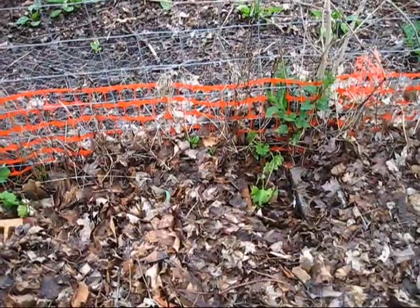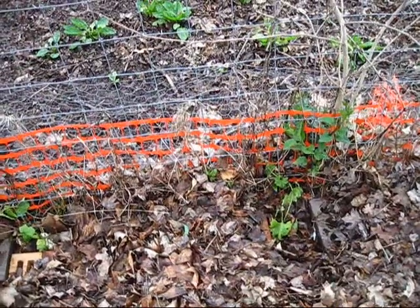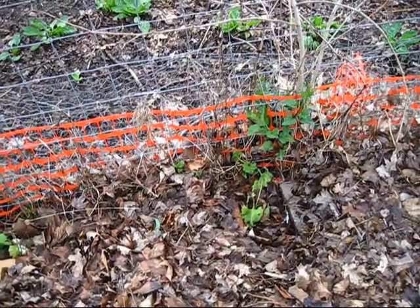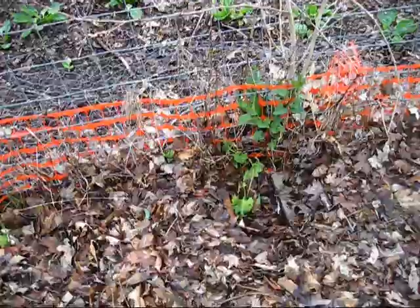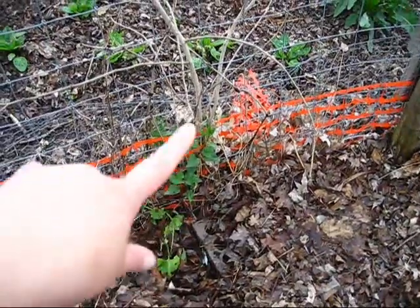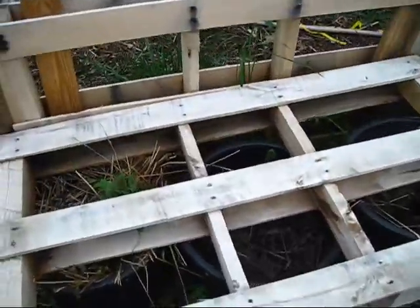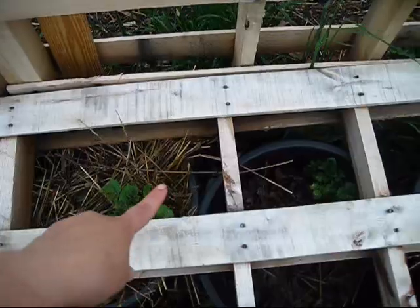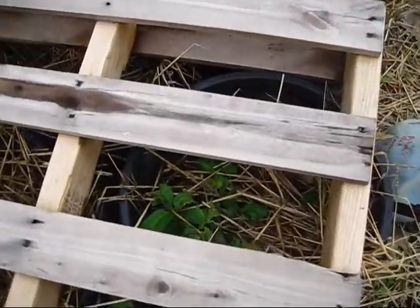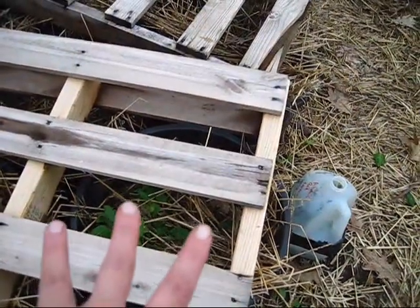Over here I have two of my loofah plants I planted just to see if they would survive so far. They're looking a little sad but overall they are surviving. Probably tomorrow I'll plant my other loofah plants. And then this here is the dreaded nightshade plant that just gets everywhere. My potatoes in their pots are starting to grow — you can see the growth here and there, and then they're really starting to grow over there.